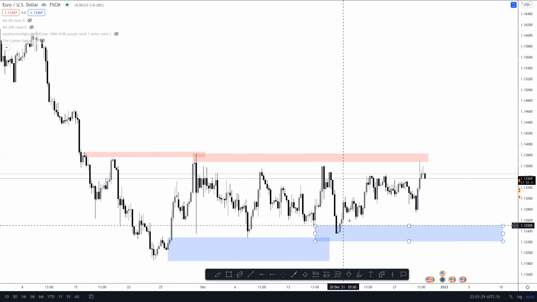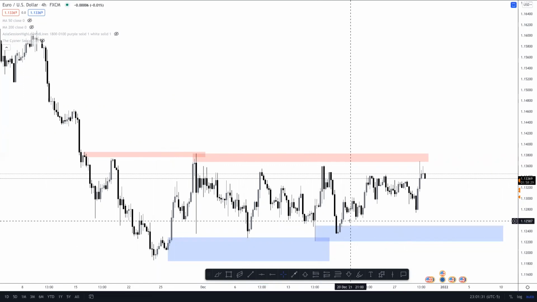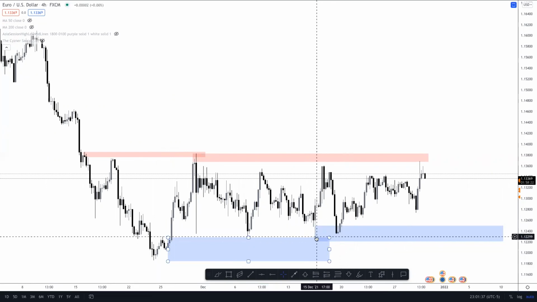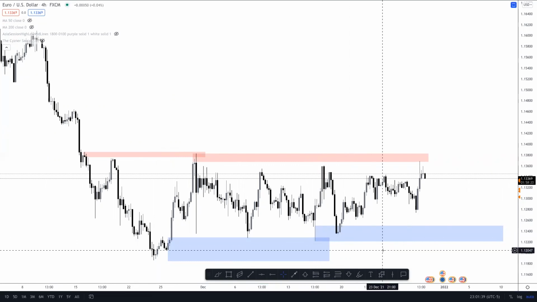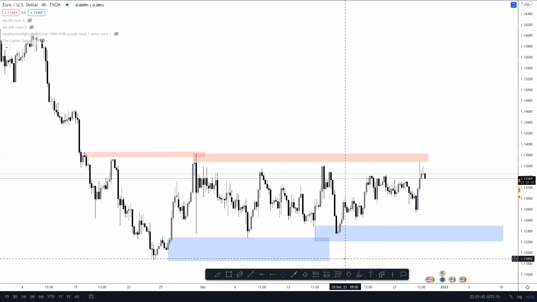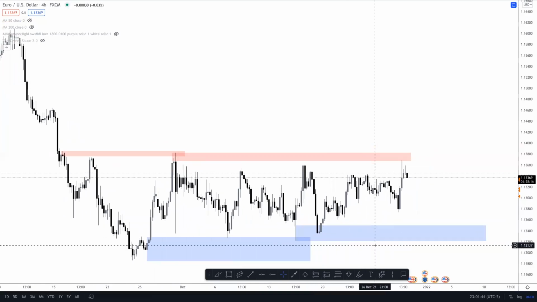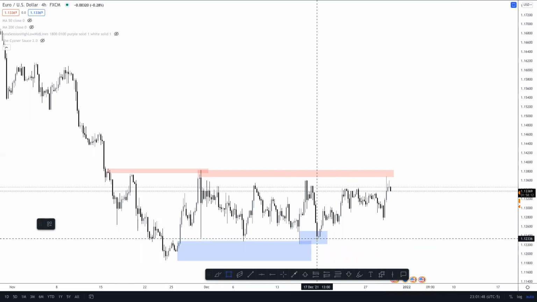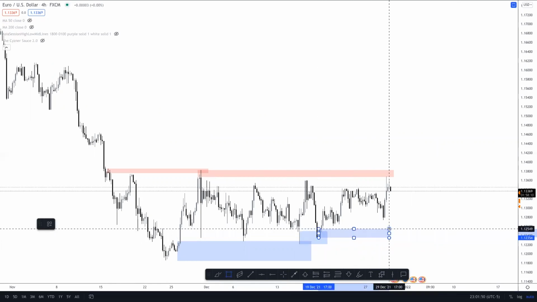Because wicks are telling me that price has rated and ran, right? And when I see a rate and run, that basically tells me that institutions and banks were definitely buying here. Why? Because price reacted super swiftly and fast, right? Because price has reacted super quick here, there's no reason as to why it shouldn't react right back again here. And in reality, this is all just more order flow, right?